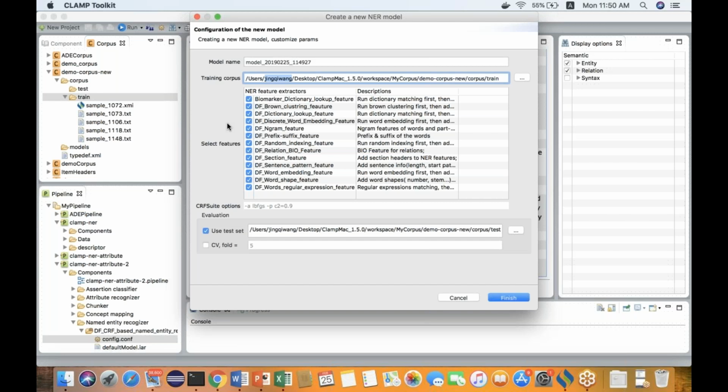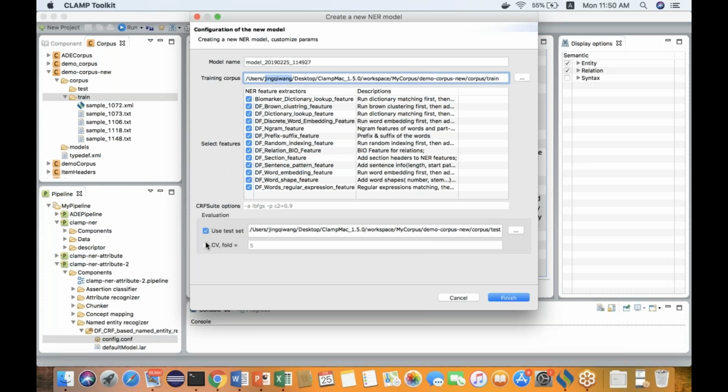Generally, it works well on clinical notes, but you can also try different combinations of the features if you're familiar with these feature things. Sometimes maybe a subset of the features can have even better performance on your data set. Carefully designing the feature engineering may improve the performance, but you can start by selecting them all.